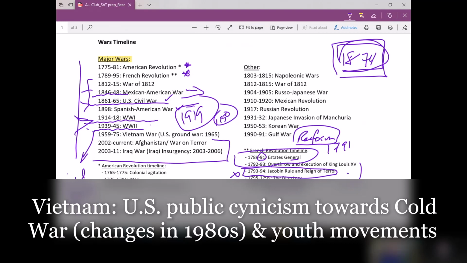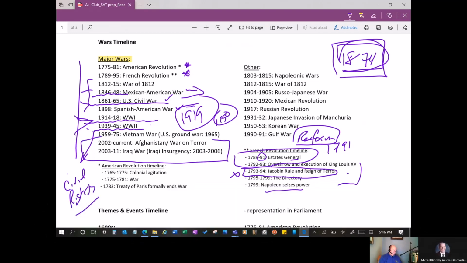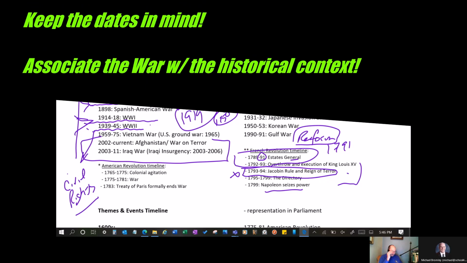And then, of course, we have in our current lifetimes, our current generations, the Afghan War and the Iraq War and the War on Terror, and the implications of those ongoing overseas adventures by the American military. So if you would just keep these dates in mind. You look at this and you see a date, you go, okay, what's the war that was associated with it? I get what's going on during that time.